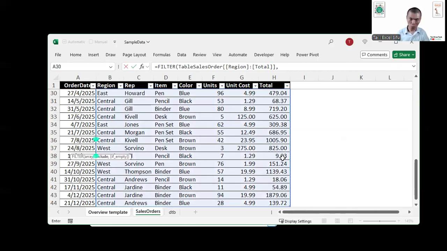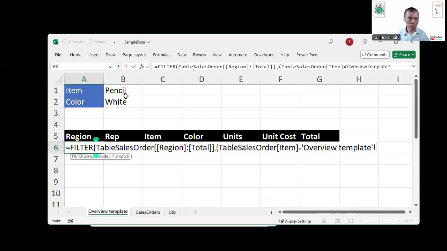Then comma, open bracket. So I want to go for the item. Click one of the cells on the item. Control Space, select the entire column. Then start with equal. Equal to the item from B1. Close parenthesis. Continue with the next condition with the multiply. Multiply means and.